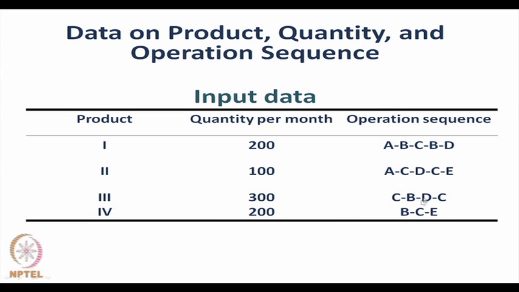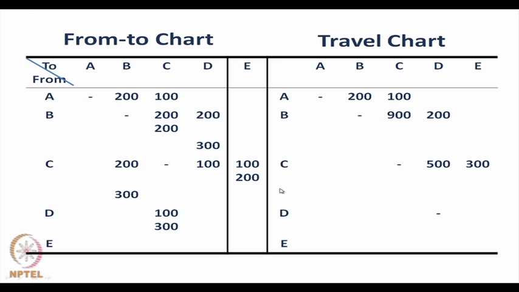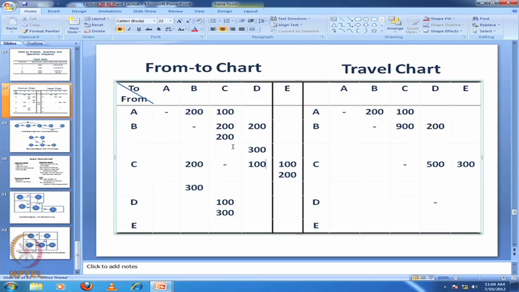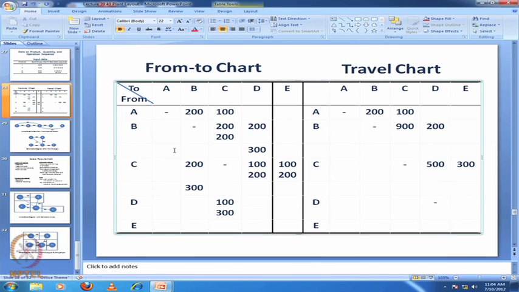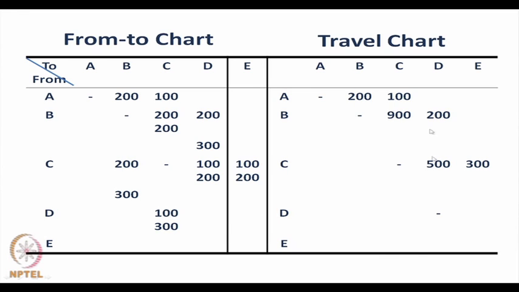Now, D to E there is nothing. C to E is 100 here and C to E is 200 here, all total 300. So, that is what we have written, C to E 300, but we should have shown it here. C to E is 100 and C to E is again 200, that is missing. So, there should have been another one here. Yes, so that makes it all right. Now, C to E is 300 and that is what we have done here.